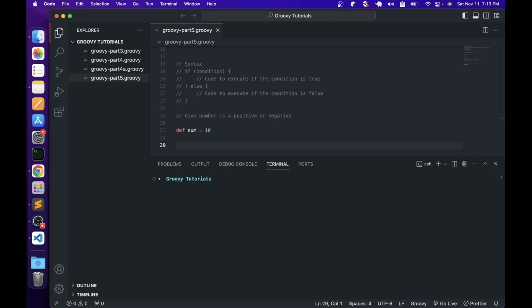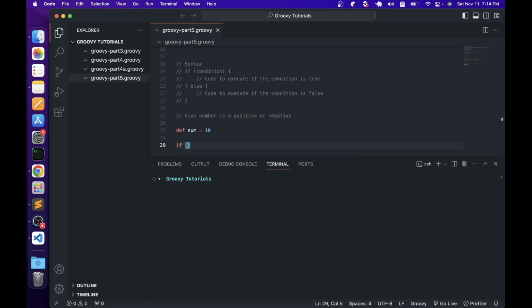or negative. So how do we know if a number is positive or negative? In basic math also, if the number is greater than 0, then we consider that as a positive number, and if the number is less than 0, then that is a negative number. Okay, so we will use this condition to evaluate if that given number is positive or negative. So let's write the if statement.